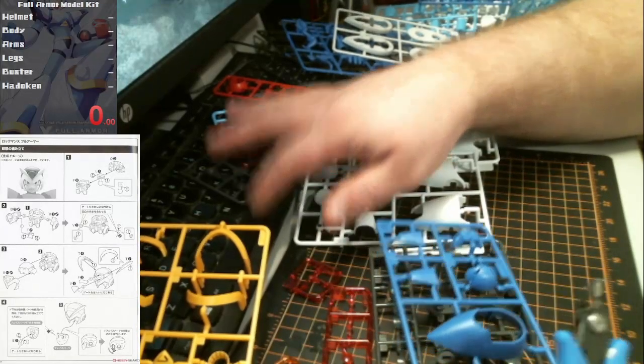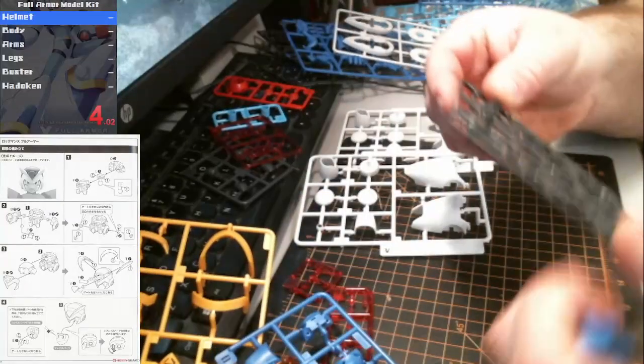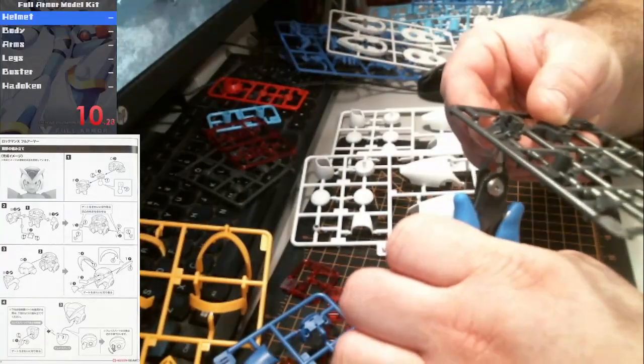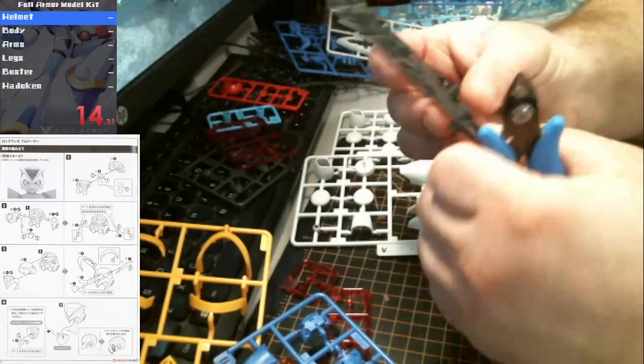3, 2, 1, go. All right. So first, we're going to put the helmet on. So you got to be real careful with how you separate these pieces. You got to be really careful. So read the instructions very carefully.